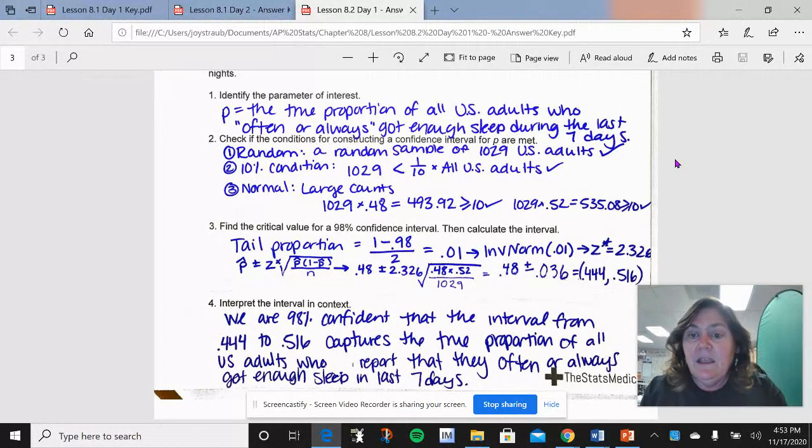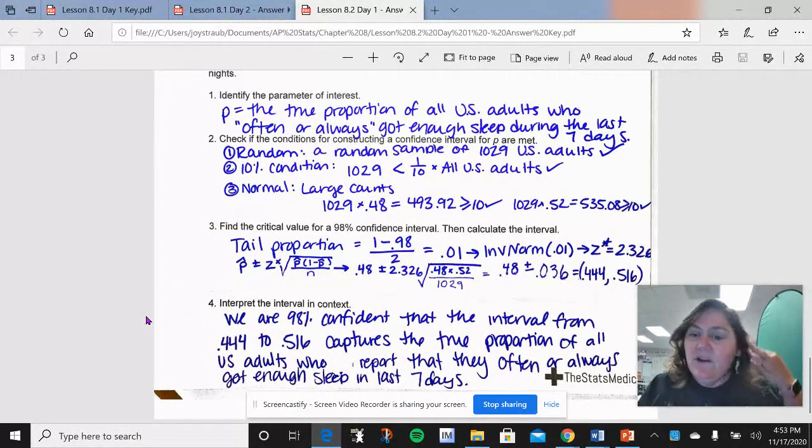Okay. All right, and then the critical value for 98%. Okay. Hopefully you may have even had that on the other side of this worksheet already done, but you're going to go do inverse norm for 0.01 and get 2.326. Okay, now calculate the interval. Remember, that's p hat plus or minus your critical value times the standard deviation, and get your interval. Did you get that interval? Check and see. Okay, I'm going to have you put it in Edpuzzle before you come back to this, so I'll know if you got it right or not.